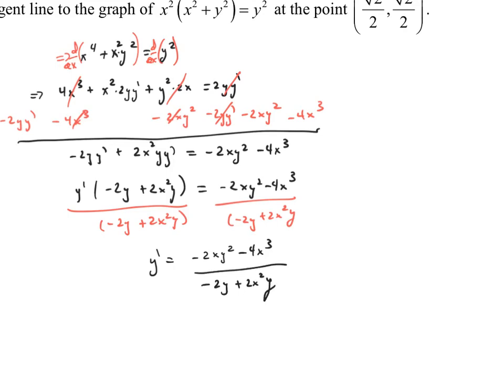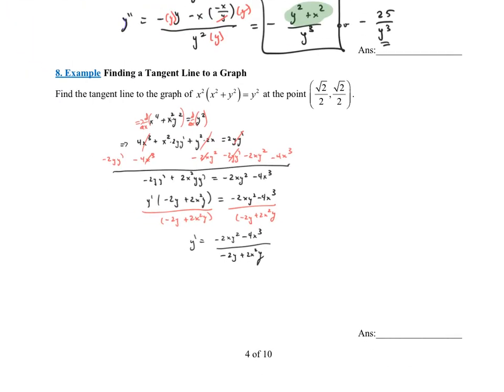Can we do some simplification? I'm sure we can. Like, for instance, on bottom, I see we can factor out a negative 2y. On top, I see we can factor out a negative 2x. But look at the problem. Does that matter when it comes to the problem? The problem doesn't say simplify your derivative. The problem says find the equation of the tangent line. All we're doing right now is just finding the slope. We already know what the point is, right? The point is given to us, so we need the slope at that point. We're not even finding the equation of the line yet.